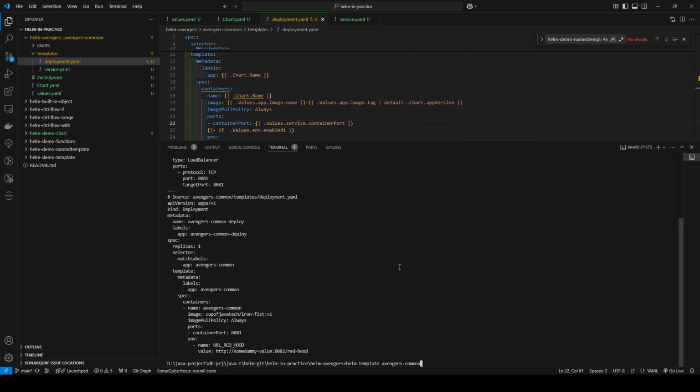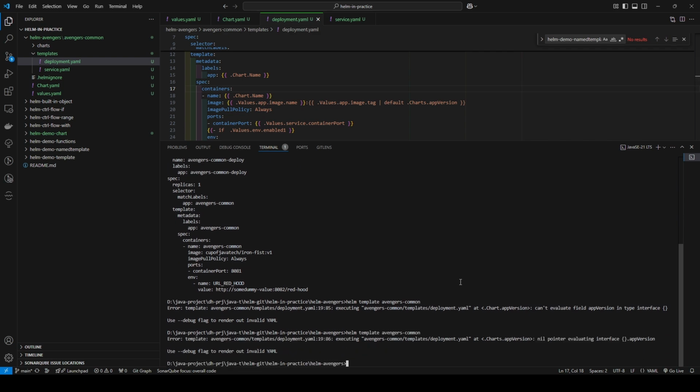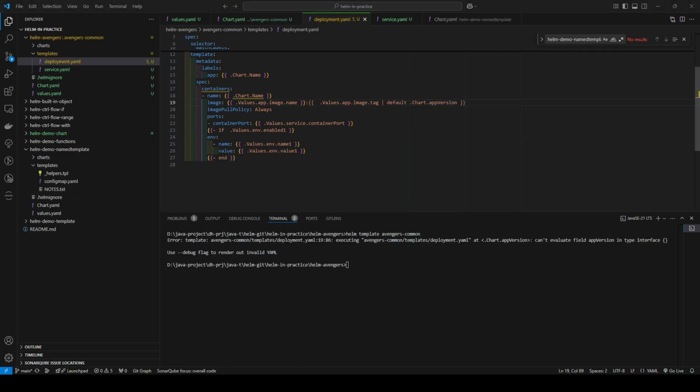So here if I try to render it, it is giving me an error with charts, images default chart dot name. I think I have made a mistake here.